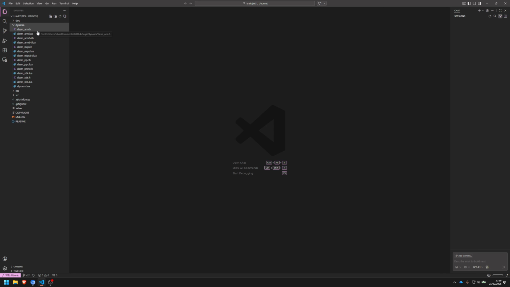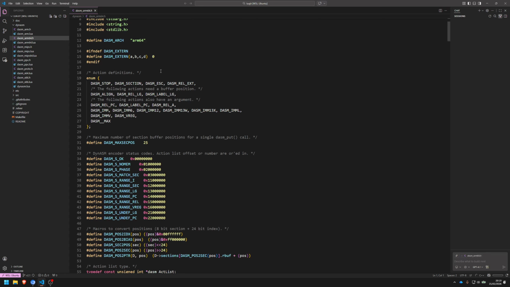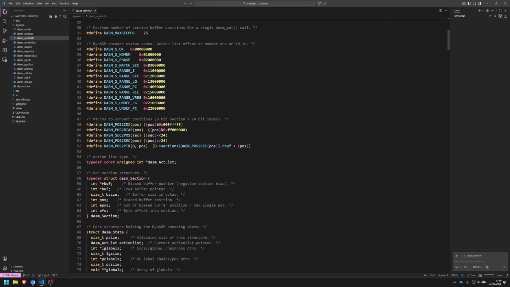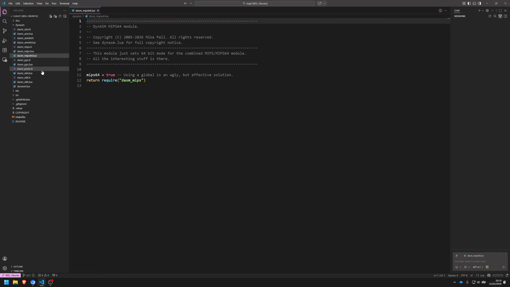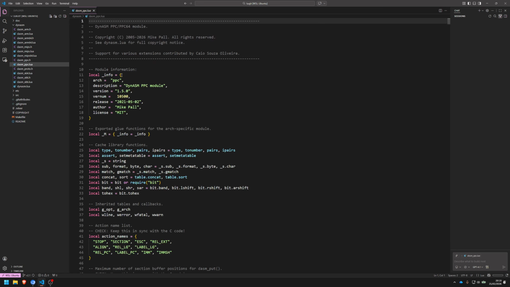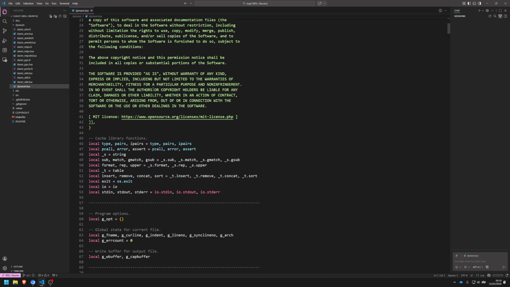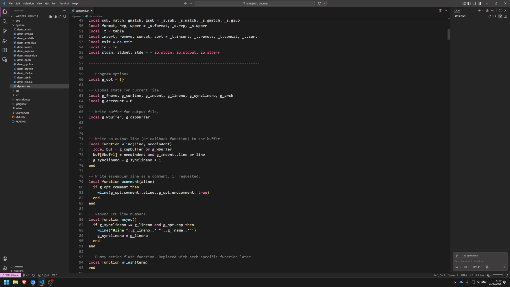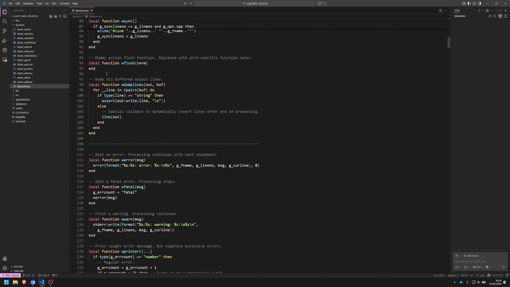I actually know that from learning that a few days ago. And I guess this is the compatibility layer for ARM, and then we have MIPS and x86, x64, PPC, and all of that. So these are just the different CPU architectures. And this one, I suppose, just does the preprocessing stuff, and it is written in Lua itself.